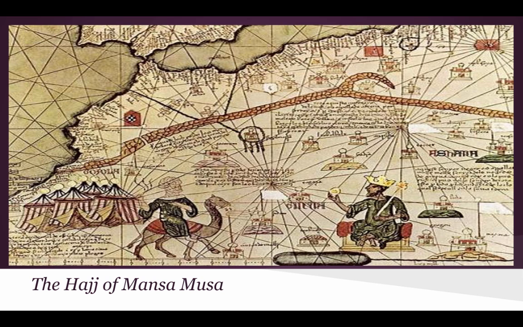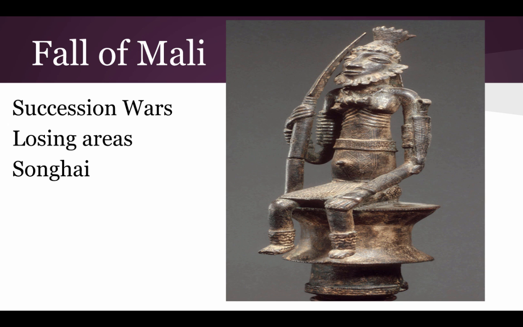And he actually had so much gold that he gave it away, that when he got to the city of Cairo, he destroyed the economy, because gold, of course, its value is based on its scarcity. Well, this guy shows up giving gold to everybody that he possibly can, and the value of gold plummeted 25%, and he sent the entirety of Cairo into a depression for 12 years. Guys, this guy had so much money that, from records that we were actually able to find about him, we calculated his worth today, and he would be worth $400 billion, which means the richest person that has ever lived on this earth was from Africa. Bet you never knew that before.